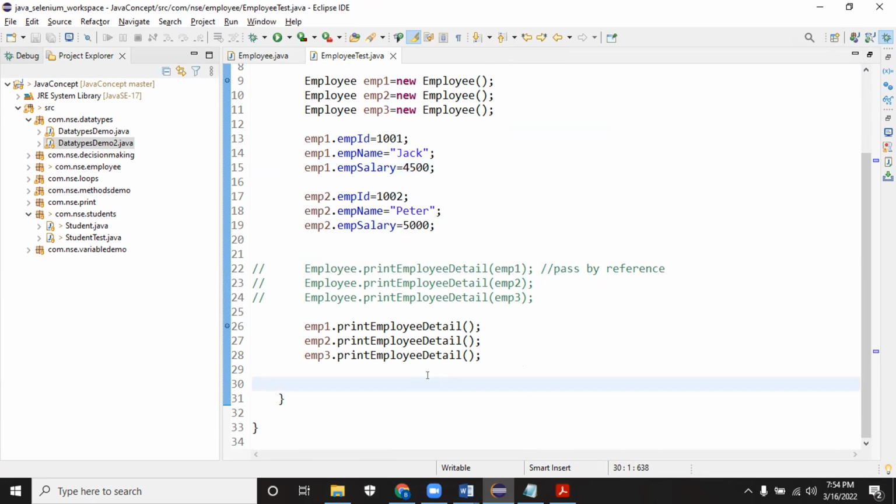How to create an employee array? Let's try it. If you have an employee class, try to create an array for employee. If you have a student class, try to create an array for student. Just check how to create a student array. With that, we'll get into some Selenium concepts. We'll start with Selenium. Parallelly, we'll be working on the OOPs concept.